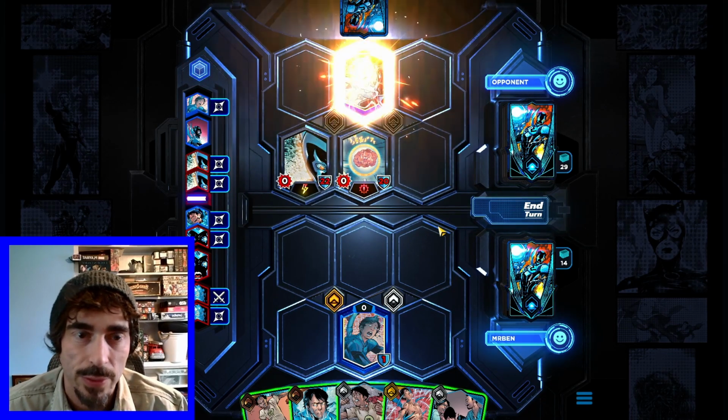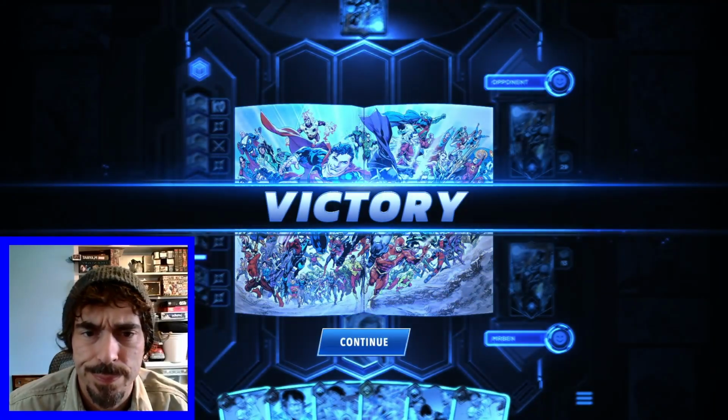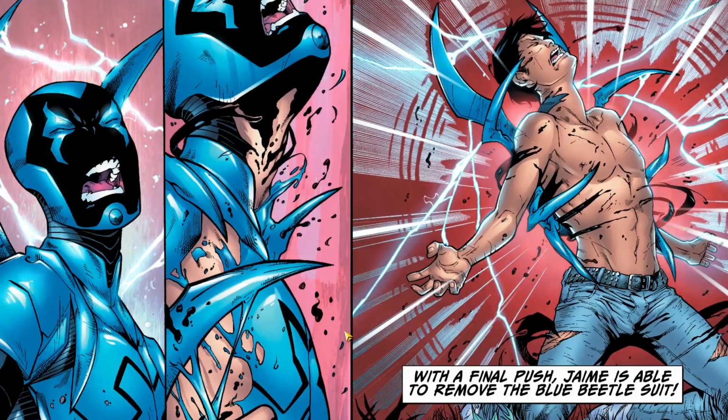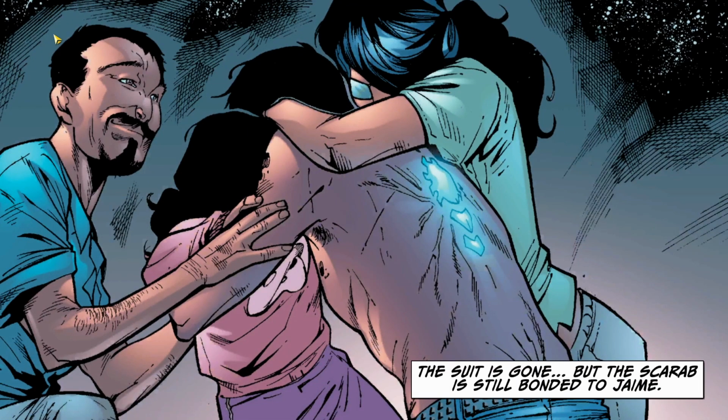Okay, we got through it. That was a weird one. Cool puzzle, though. With the final push, Jaime is able to remove the Blue Beetle suit. Alerted by the sounds of a struggle, Jaime's family finds him. The suit is gone, but the scarab is still bonded to Jaime.